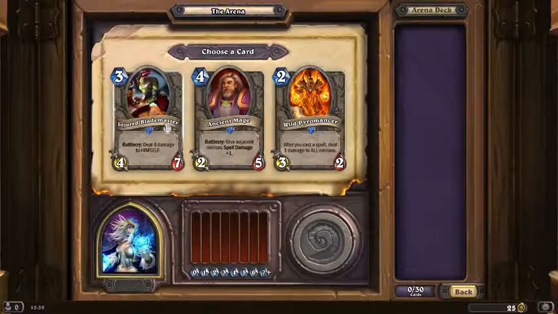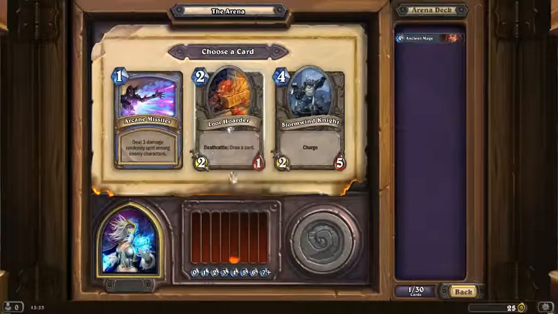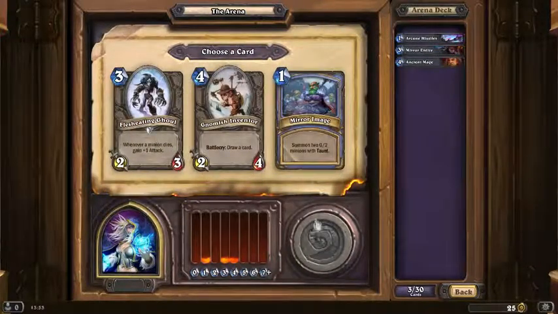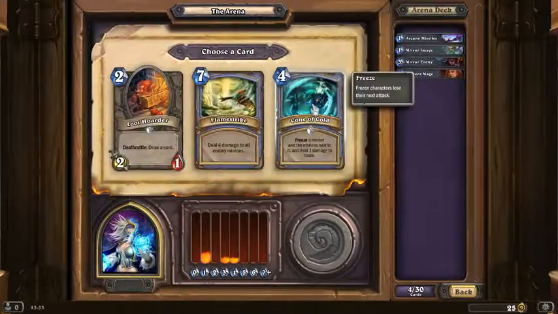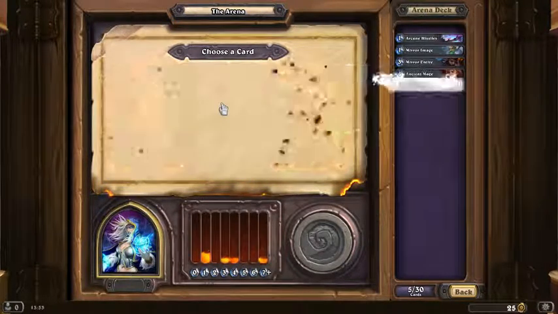Now I get 3 cards to choose from each time. I think I'm going to pick Ancient Mage, since spell damage is important for me. Arcane Missiles will come in handy. I'll take Mirror Entity, it's a useful card. Mirror Image, one of those spells, can come in handy. Each and every one of these would be a good choice, but I'm taking Flame Strike.